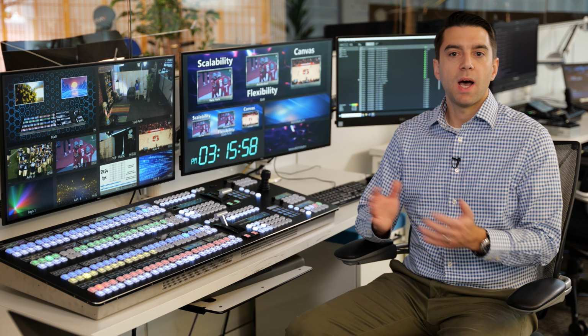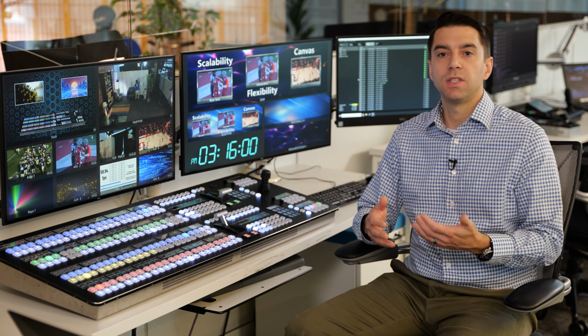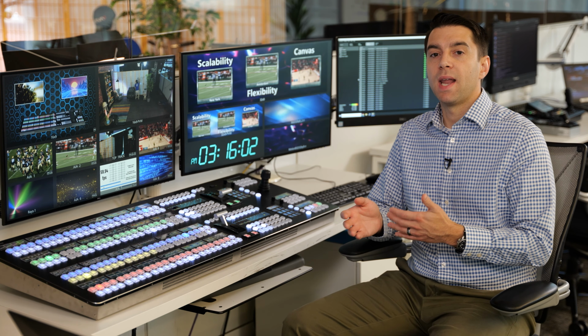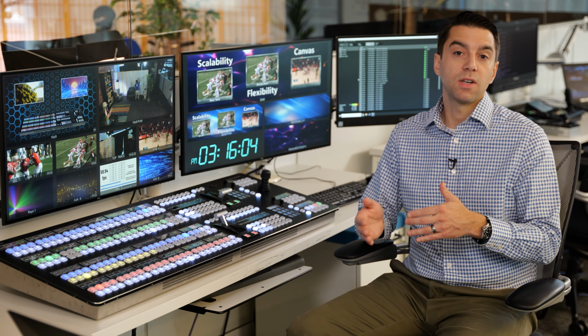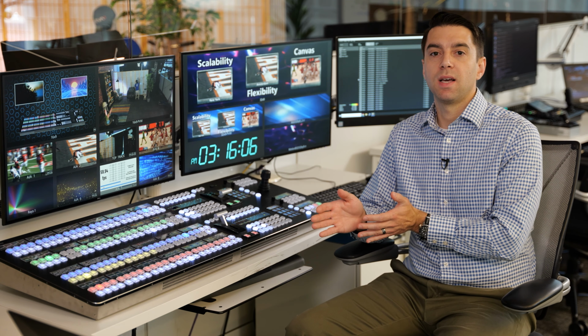Moving from the input to output side, you'll see the settings are very similar, but on the output side, now we have the ability to select our own format versus being locked on the input side.